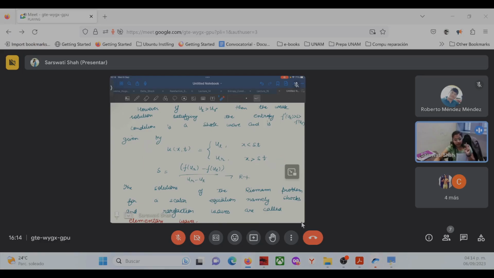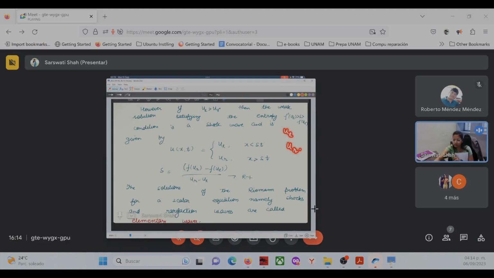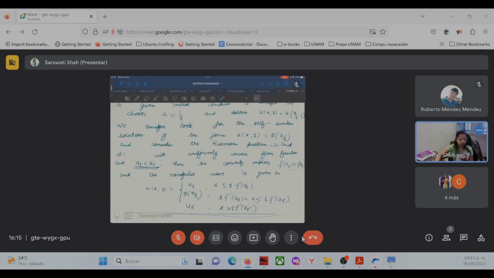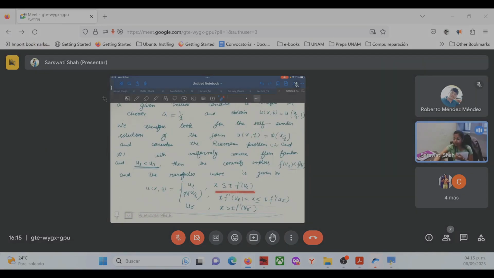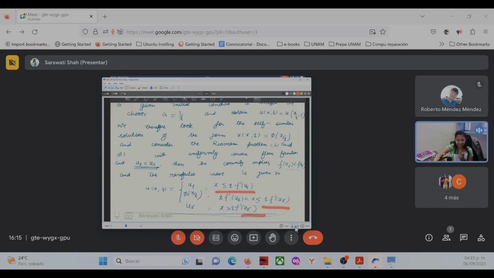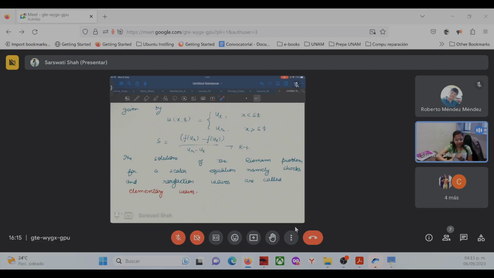So if you are given a single partial differential equation, a single conservation law, and general u_l and u_r, and you don't know whether u_l is greater than u_r or not, you don't know anything, still you can write both the solutions, and according to the initial data one can pick up the one solution. So you can write the general solution in this form, and here the domain is defined. You don't need to follow the method of characteristics, you can just write the solution by using this lemma. So this is the lemma, and the rarefaction and the shock wave, these are called the elementary waves.